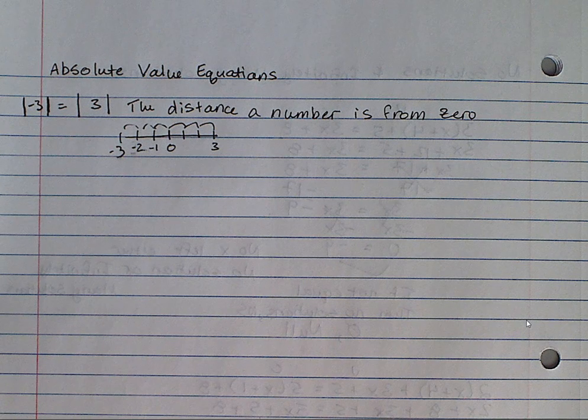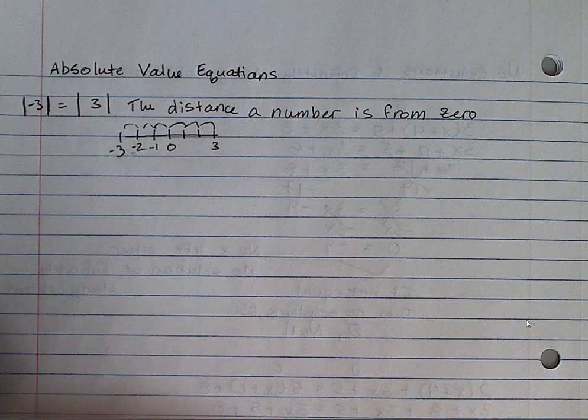Like having $3 million and owing somebody $3 million, not the same. But their absolute value, how far they are away from 0, is the same. So there's two different ideas there: actual value and absolute value. Absolute value is distance from 0. Do you guys remember this from like 5th, 6th, 7th grade? Yeah, sure. Okay.